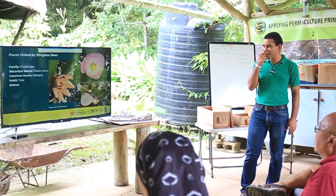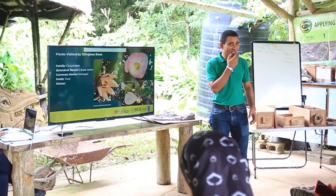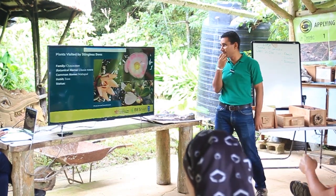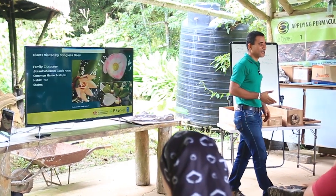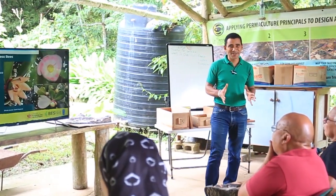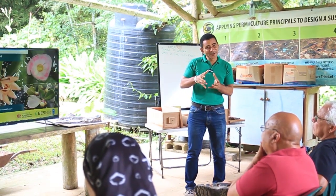All right, the Clusia, what we call matapal, or wild onion. You guys go in the forest and you see it. It tends to look like an onion stuff. Of course, Clusia rosea is up, but we have a number of other Clusias in Trinidad. It is a big group. Yeah, sometimes people confuse it with the ficus. Okay. Yeah, kind of, because of its growth habit.